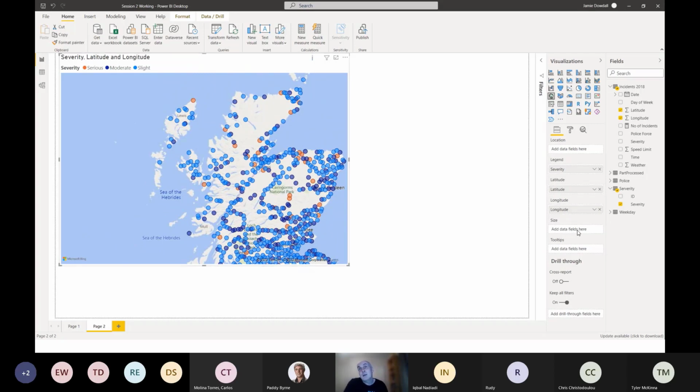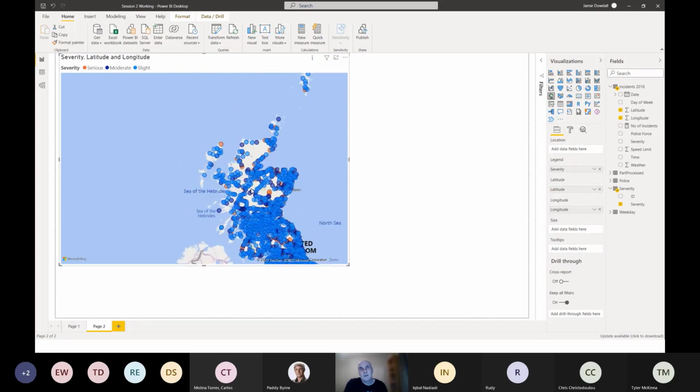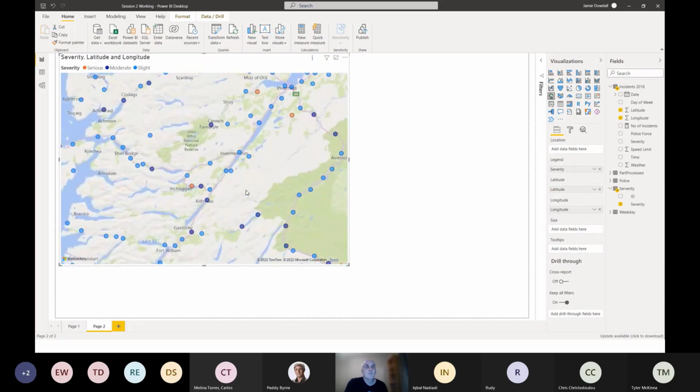You have a size field here. We're not dealing with size because they're all single incidents. But if you were looking at retail data, and we had a supermarket in Fort William, it's the only place I know, I've been up there to Nevis a few times.